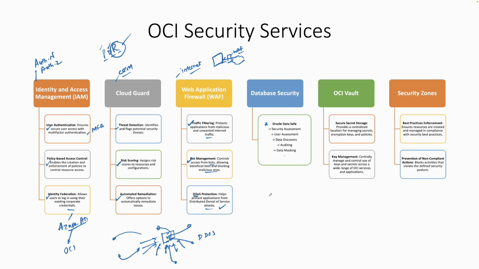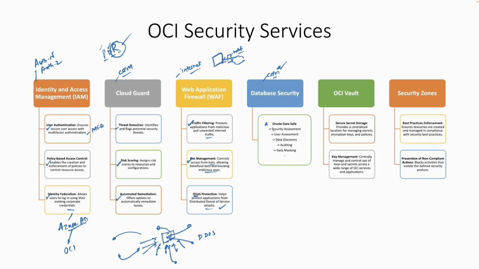What Oracle has done is come up with a tool called Oracle DataSafe, which can be run for any Oracle database. You could run the database on-prem. You could have an Exadata Cloud@Customer database. You could have an autonomous database. You could have a database service database. All these are covered under Oracle DataSafe. And again, it is kind of a CSPM, but more on the database side, right? It is giving a posture of your database security.